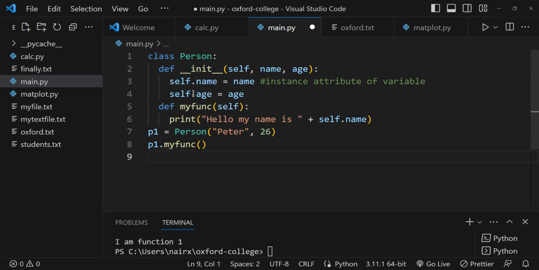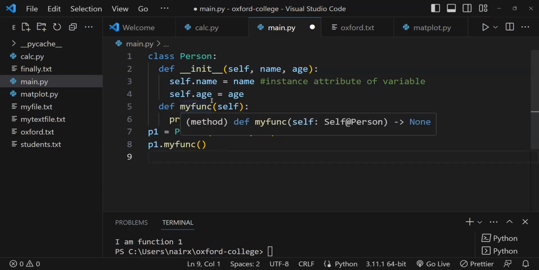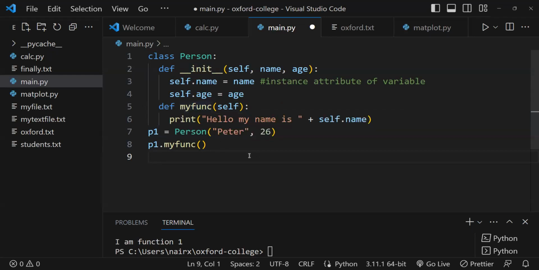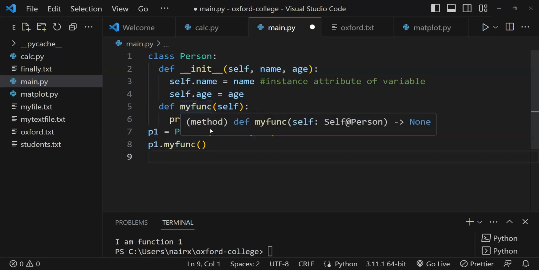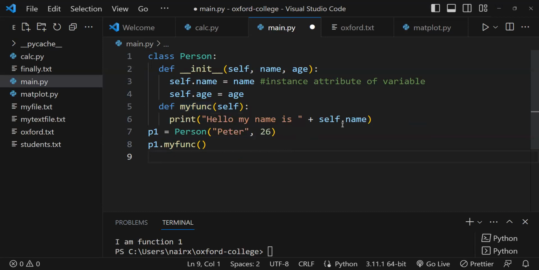This self.name and self.age is inside the class, where we are storing whatever we are passing. So Peter will be in self.name, 26 will be self.age automatically. Then we are calling my function. In my function, we are telling hello, my name is self.name. The self.name is taken from this init. It is a class variable, so it is taking from this and printing.